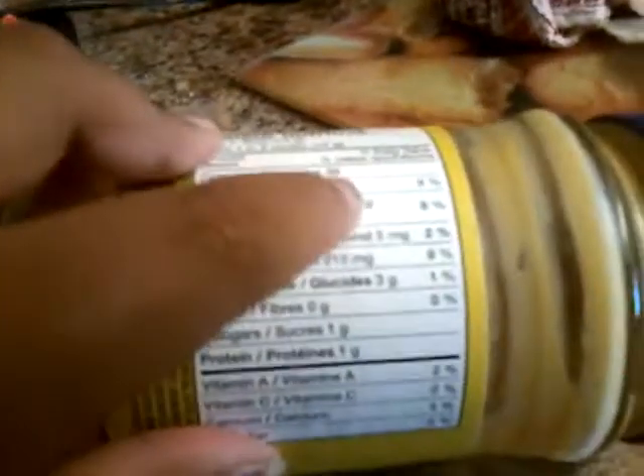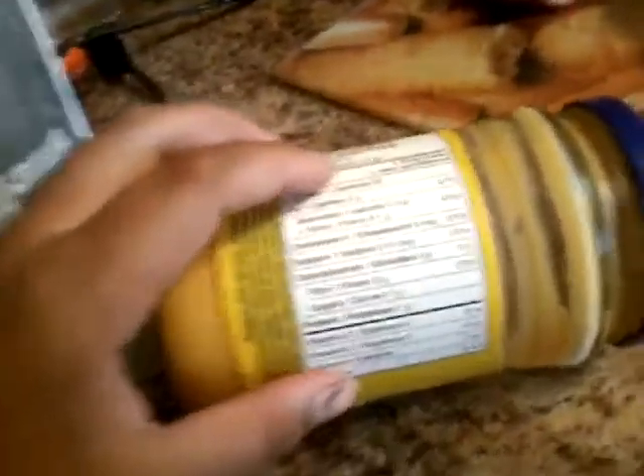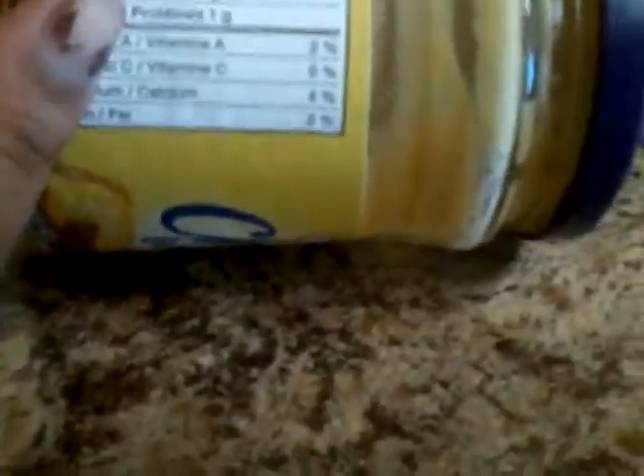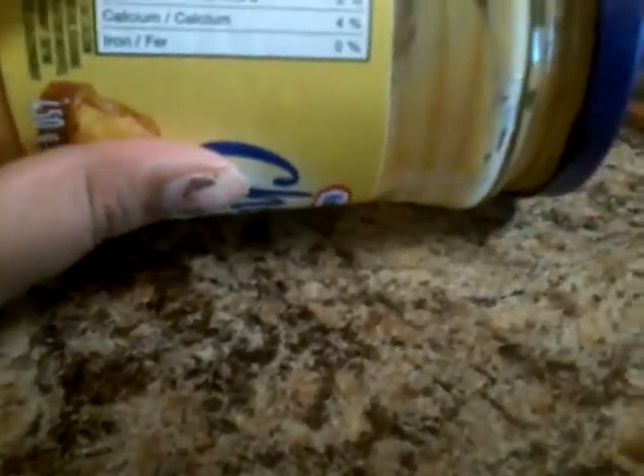Okay, now we're going to do it. The calories is 35 — a little healthier than the marmalade. Fat, 2 grams. Alright, we're just going to pause it for a second. We're back. The fat is 2 grams. The saturated fat, 1.5 grams. And trans, 0.1 grams. Cholesterol, 5 mg. I don't know what that stands for. Sodium, 210 mg. I don't know what that stands for. Carbohydrate, 3 grams. Fiber, 0 grams.